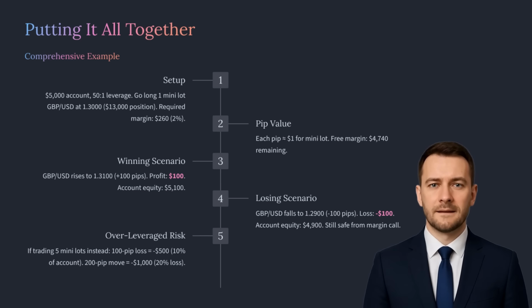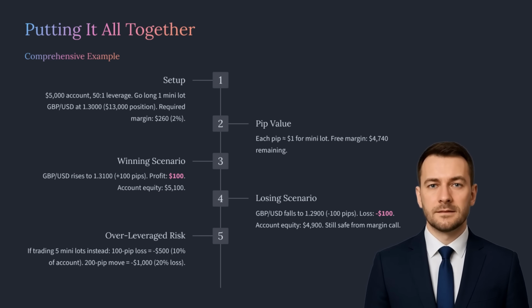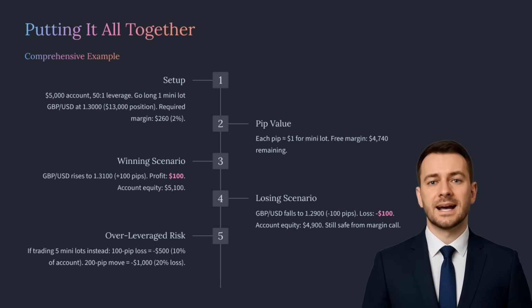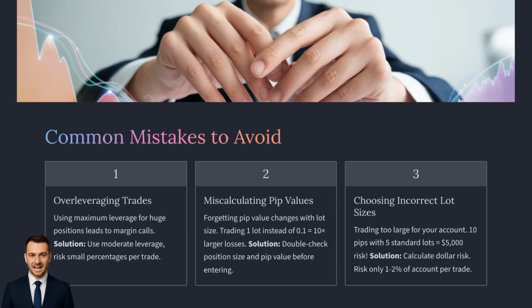The takeaway: leverage and lot size should be used in moderation and aligned with your risk management strategy. Always calculate the potential pip loss in dollar terms, and ensure it's an amount you are willing to risk. This is where a sound understanding of pips, lots, and leverage comes full circle into practical trading decisions. Before we wrap up, let's highlight a few common mistakes new traders make regarding pips, lots, and leverage, and how to avoid them.